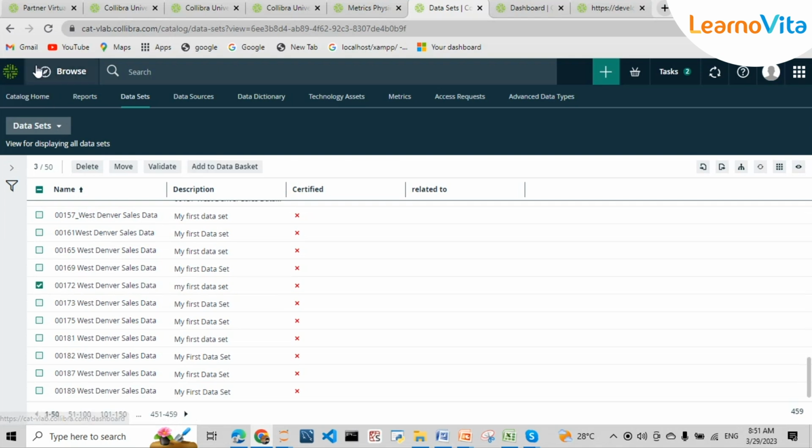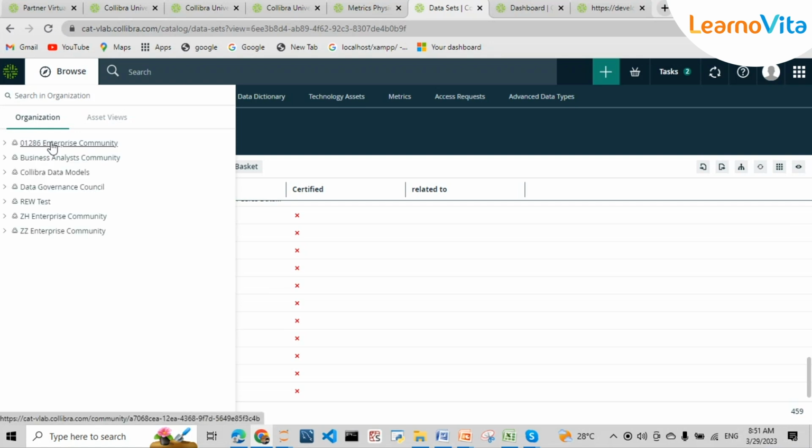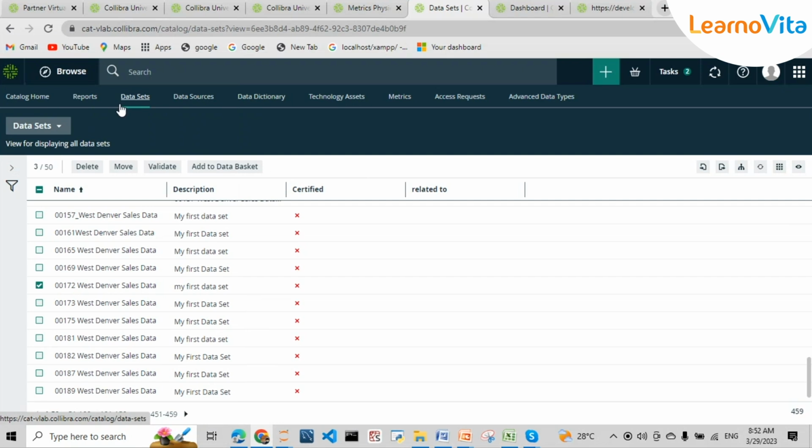If I want to access this entire community, like the enterprise community, and I'm newly onboarded to it, I can raise access in here. If I want access for a particular data set for creating a particular report, then I can go forward, select it and check out. And is this access provided for a particular time span, or is it one time? Basically, only a request access will be given.